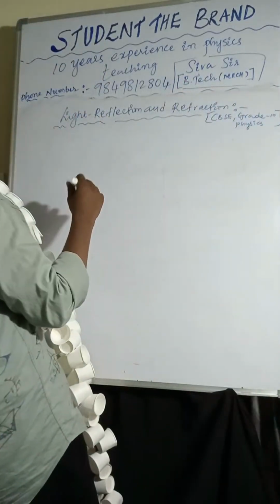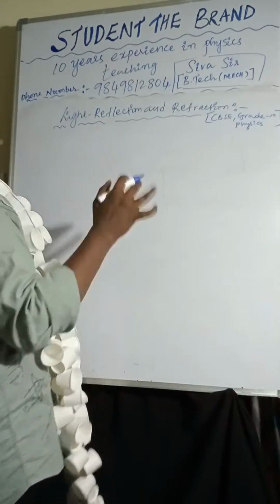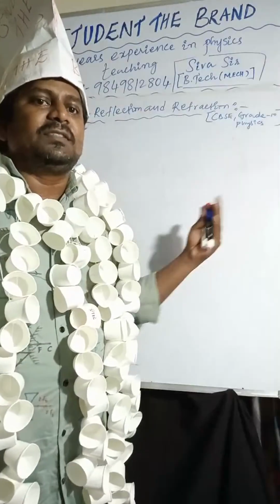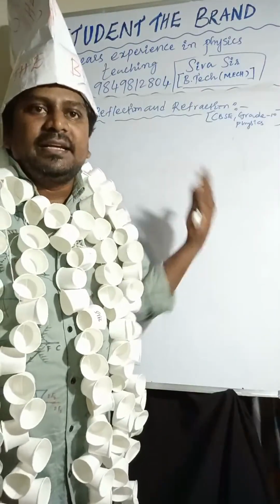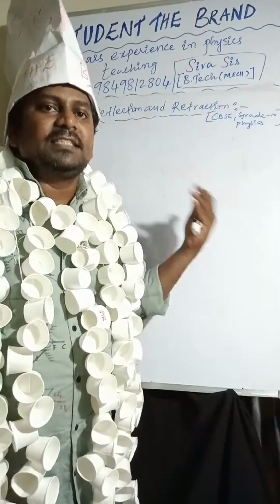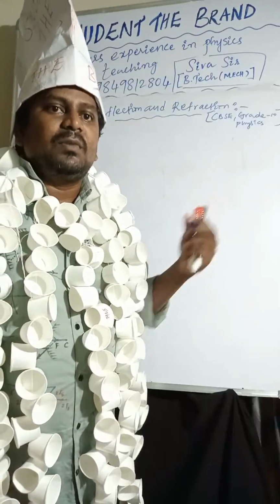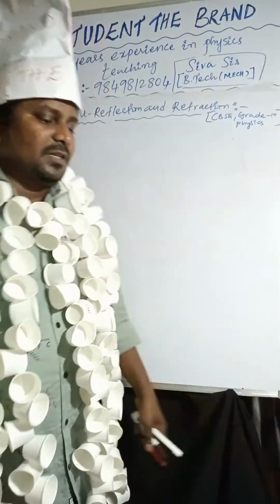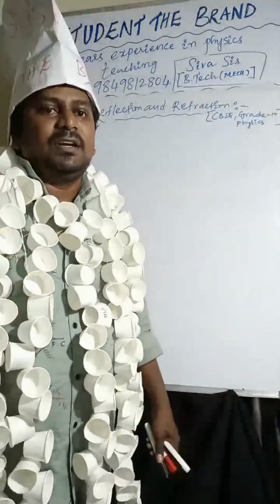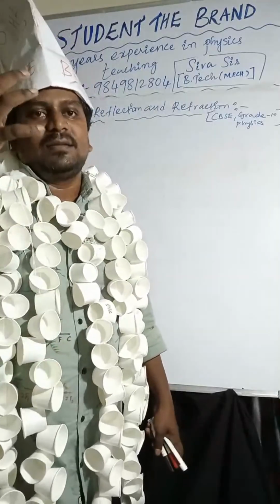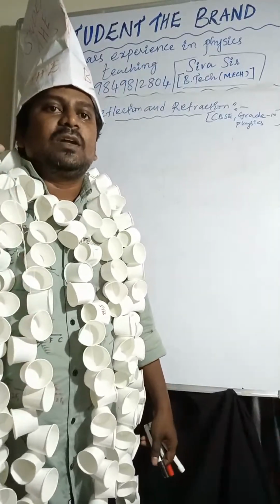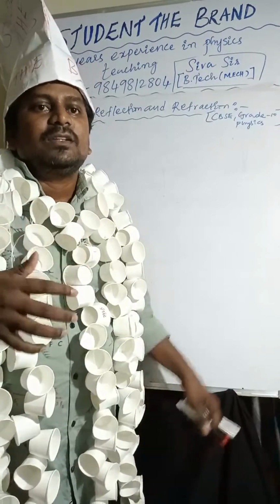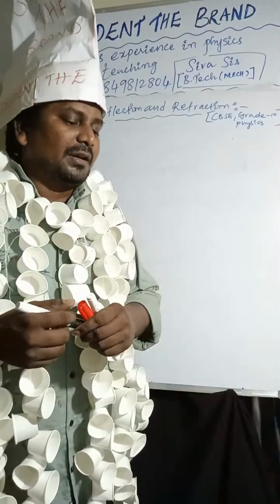First one: light is a form of energy which gives the sensation of sight. You can observe that when light falls on a particular material, it reflects back. After reflection only we are able to see the light rays. If the light ray is incident on it, then only it will rebound.